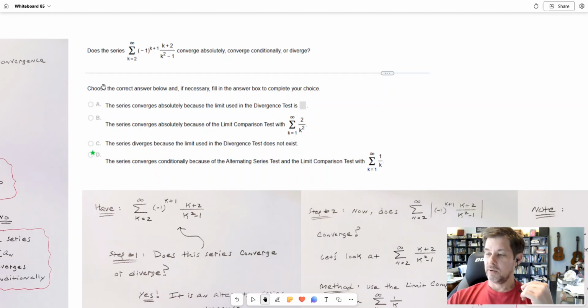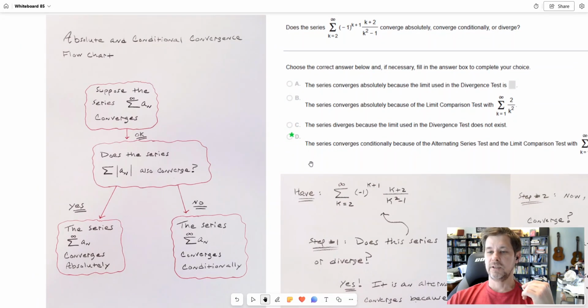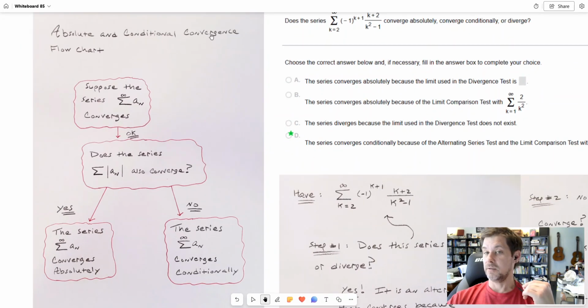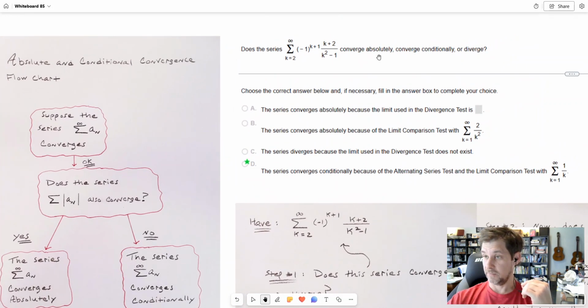Now, the basic question here is, does this series converge absolutely or conditionally, or does it just diverge? So let's talk about what that means. I have a little flowchart here about what absolute and conditional convergence mean. Okay, so let's say that we start with some series that we know converges. Wait a second. What if we don't start here? What if we start with a series that diverges? Well, then of these three options, does it converge absolutely? Does it converge conditionally? Or does it diverge? Well, if it diverges in its given form, then it diverges, okay?